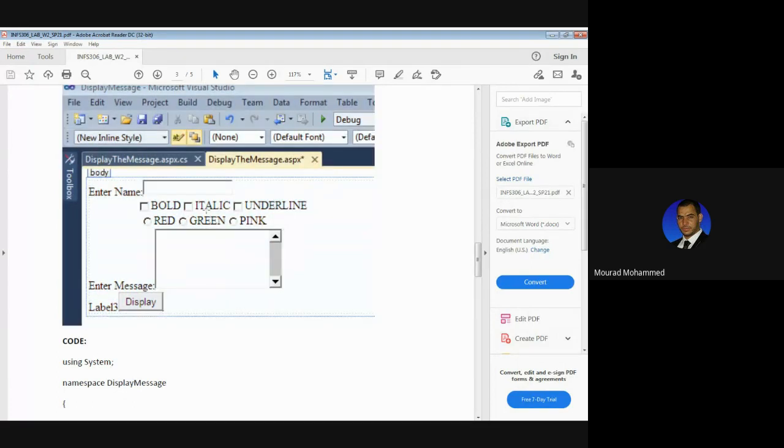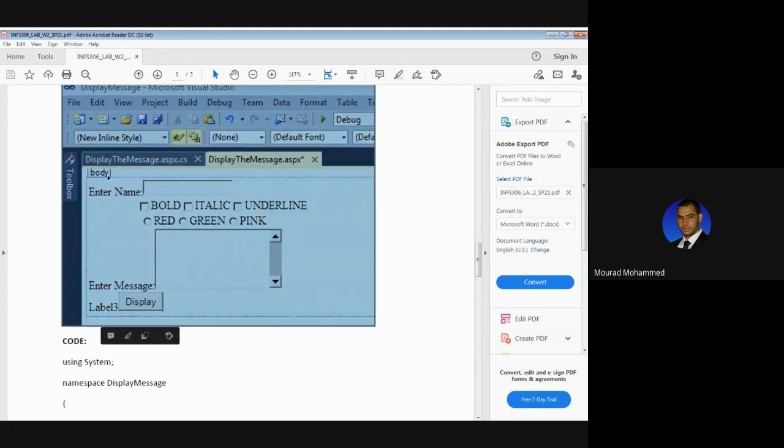No, I'm going to put everything inside the body immediately. Text box, labels: label 1 here, label 2 here. Here we have a rich text box, check boxes and radio buttons. Label and display here, and a button down here. So let's do something similar. Not mandatory to be the same, but at least something similar. Let's dig in.